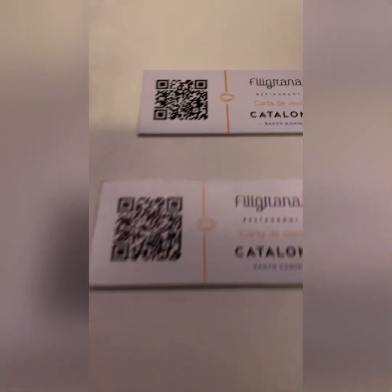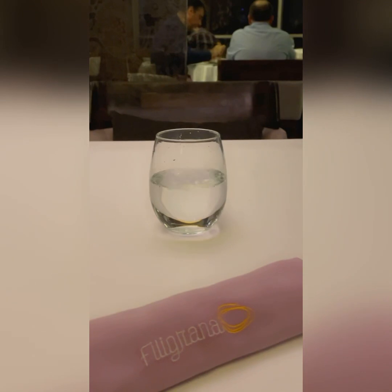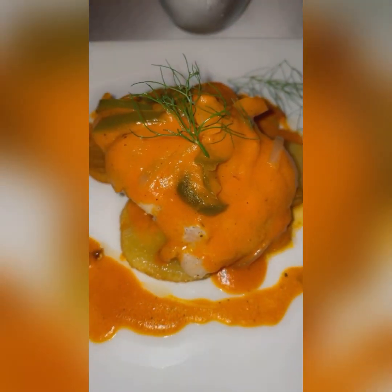This was the first restaurant I tried there — I love this place, it was nice and beautiful inside. They actually have a lot of restaurants in there but I wanted to try this one first. I ordered the red snapper. The waitress mostly spoke Spanish but we understood each other, and the food was great. Here's a picture of the red snapper I got — it was very good, and if you come here, please try this.